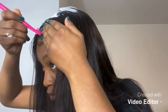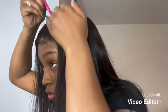Child, before I was just trying to, I don't know. I had a hot comb the whole time and I wasn't using the hot comb. But now that I've started using the hot comb and changed my life, the hot comb works so good when you're trying to lay down your lace front because, baby, it's going to make it flat, flat. You hear me? So I'm trying to straighten out my part.